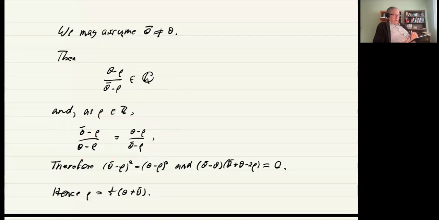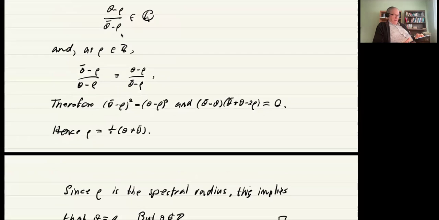Okay, and so we just do the obvious, multiply things out to get rid of the ratios, and you get that theta minus rho squared and theta bar minus rho squared are equal. And so then you take the difference of two squares, x minus y, x plus y, and you get this is 0. Now we've assumed this is not 0, so this tells us that rho is equal to half of theta plus theta bar. But rho is the largest eigenvalue, and so neither theta nor theta bar can be greater than rho, so what we're getting is that rho is equal to theta. But rho is an integer and theta is not. And so that's the end of the argument.